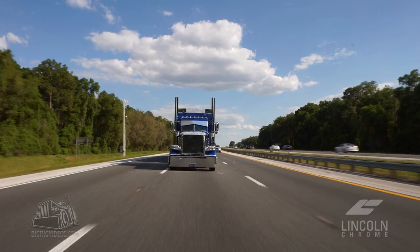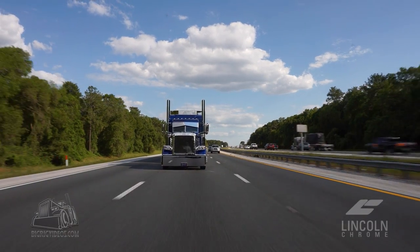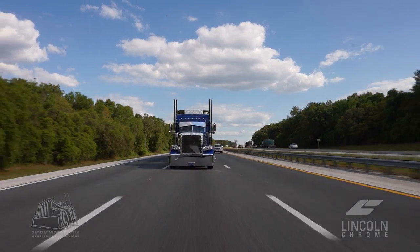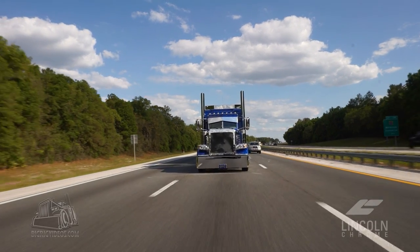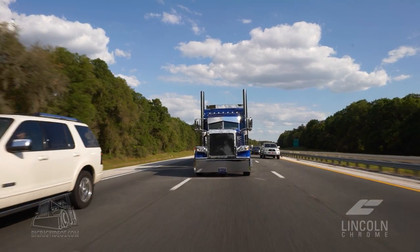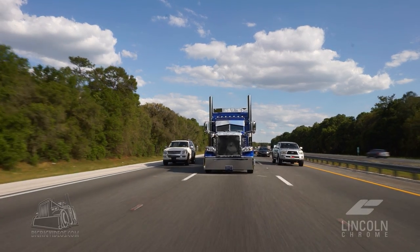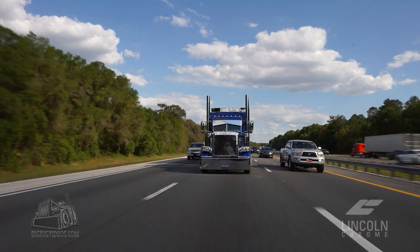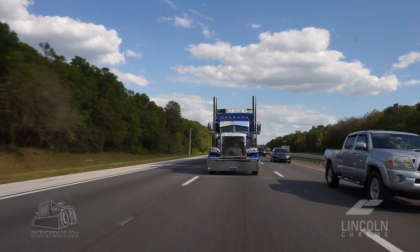So what if a guy doesn't have a fancy custom truck like this here? Are you saying just clean it up anyway? Sure, I think all trucks should be kept clean, because that is a big part of appearance. Be polite to your customers. Go out and help the next man. Listen to your older guys. The older guys have been out there a long time. They're there to help you guys.